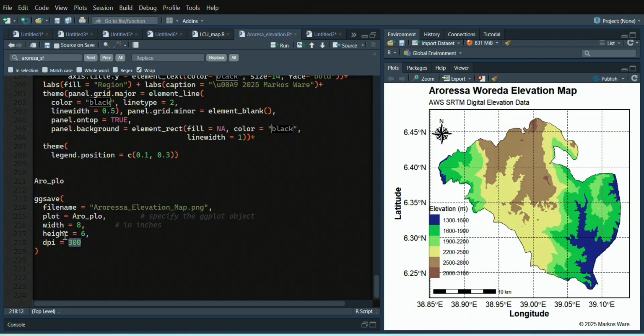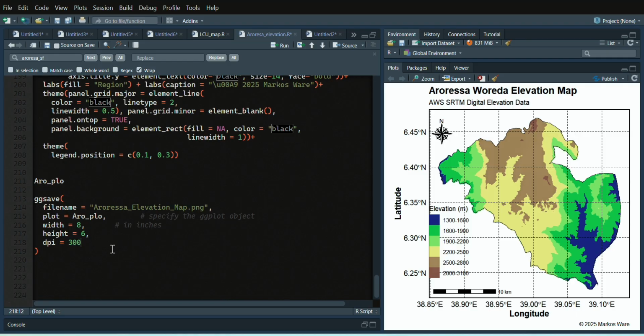And for this case, we set which plot we have to put, that is assigned and produced here. We need to determine width and height of our plot. Then we're going to determine also resolution of our plot.